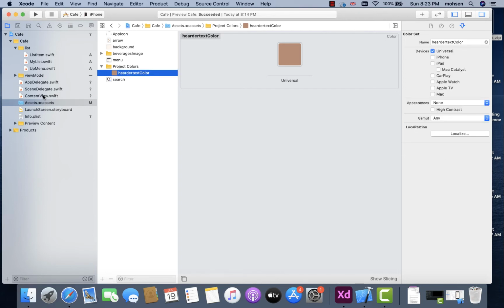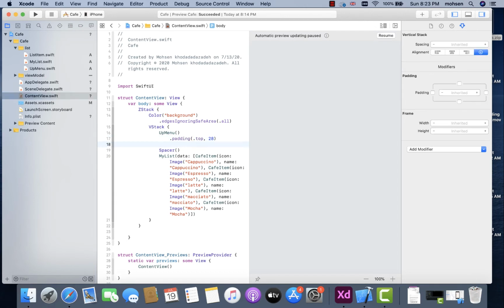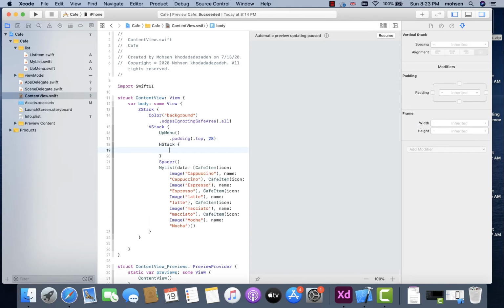Let's go back to content view for creating this object. First, we need to create a horizontal stack and create our objects on it.